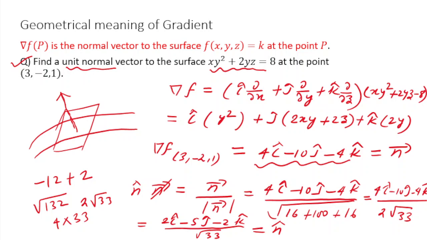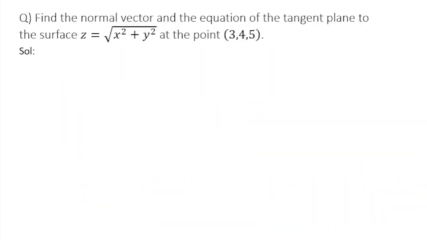So I hope you have understood. If someone asks you a question to find the normal vector to the given surface, then how do you find it? You just have to calculate the gradient at that point. Okay. So using this concept, let us solve some more problems which are based on the concept of gradient and the normal vector.